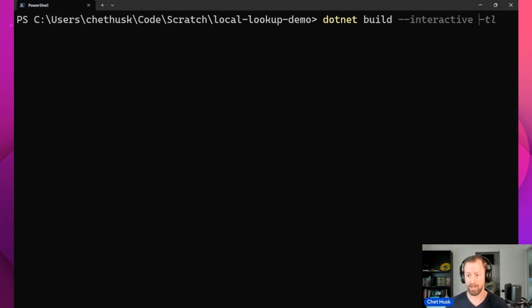So one big change that we're doing across the CLI is we have made this flag implicitly aware of the context in which you're running the command. So a normal .NET build or .NET publish or .NET pack will be interactive when you are at a keyboard typing commands. It will not be interactive if it's your CI/CD server, right? So we built this muscle for whether something is interactive or not, starting with the MSBuild terminal logger in .NET 8. And now that we're solid with the logic, we're expanding it out to more areas of the CLI.